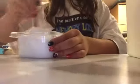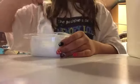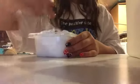Let's pour in the Elmer's glue. I'm just gonna make that much slime, and then all I have to do is get the shaving cream. And then you get a spoon and you mix it. And I'll put this in time lapse so you guys don't have to sit through it.